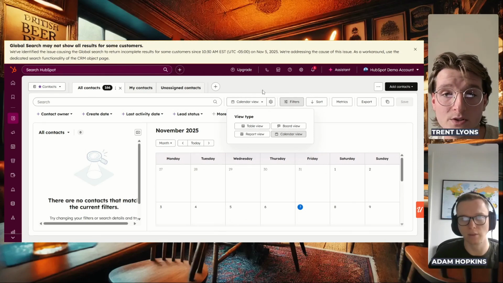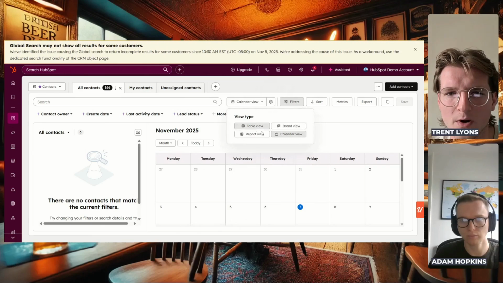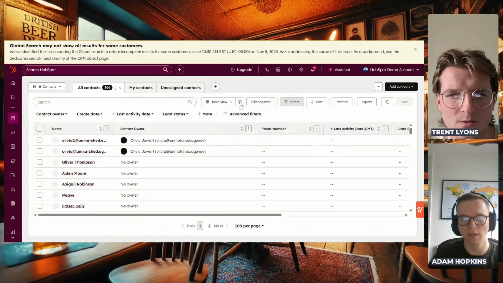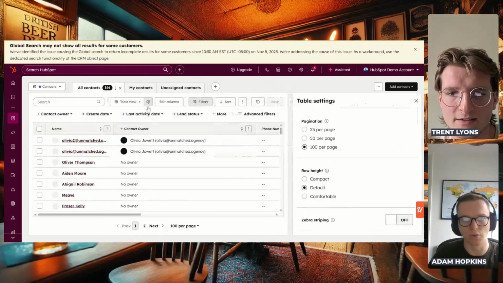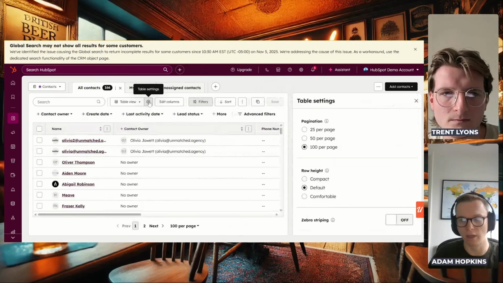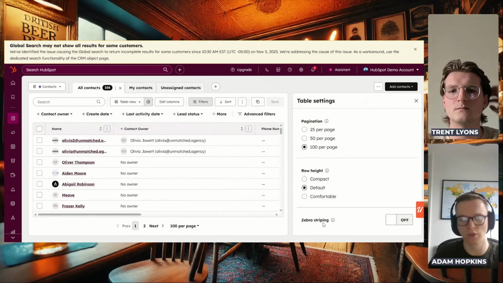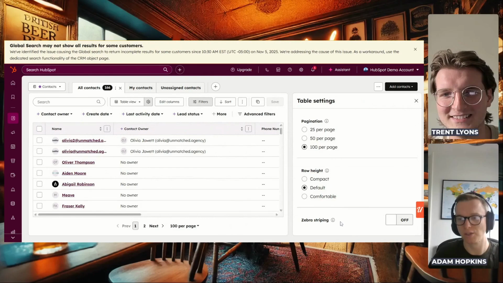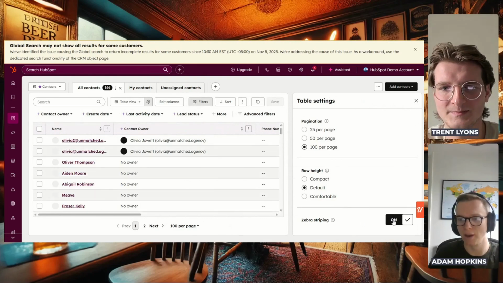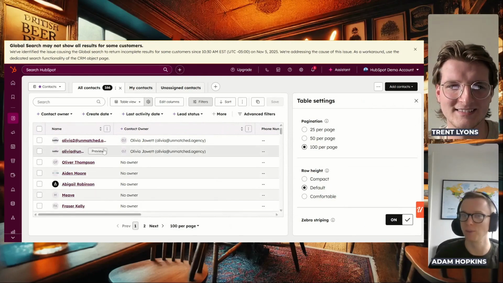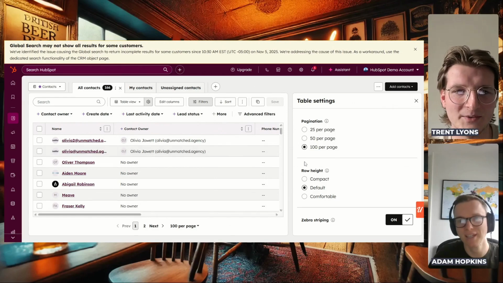And there's also the really, really nice thing, which is the zebra stripes. That's what it's called, right? Yeah. So if you click this little cog here next to the table view, you've got these additional settings now, and like you say, the zebra striping, which at first I was like, oh, you don't need to change that. But when you add it on, for me anyway, I think I'm keeping that on. It makes it so much easier to follow the line across. I'll definitely be turning that on.